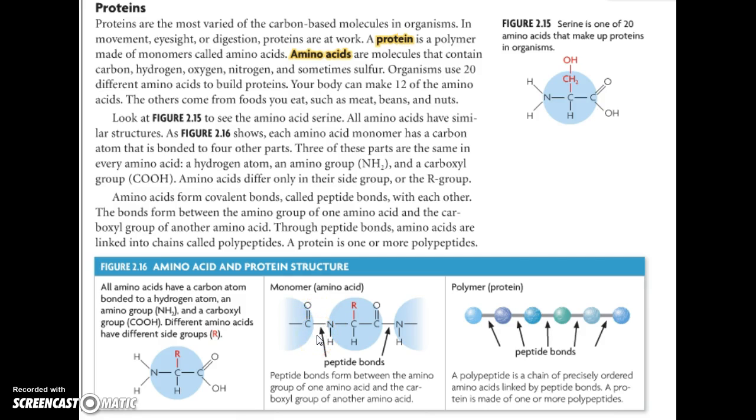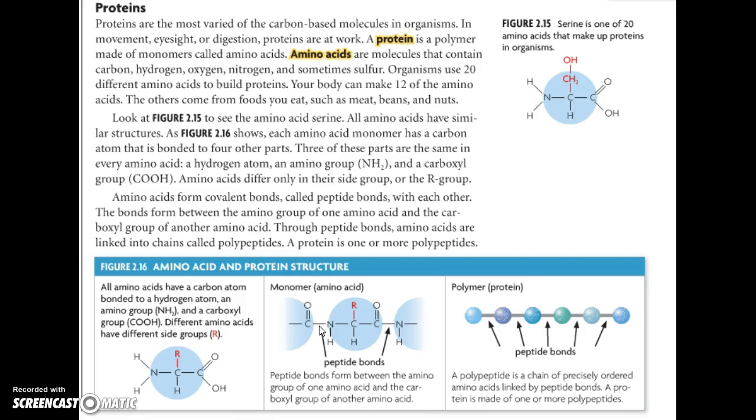Think back to some of the bonds that we've been working on in class. We've been cutting off an H group from one molecule and an OH group from another molecule and releasing water, right? Well, if we look right here, we cut off from one amino acid one of the H's, one remains, and we have on this one here a CO group. So there's a CO. Looks like that OH group might have been cut off in the formation of this peptide bond. So in the formation of these bonds, water is also released. So it's another form of dehydration, which is another similarity it has between the carbohydrates and the lipids.